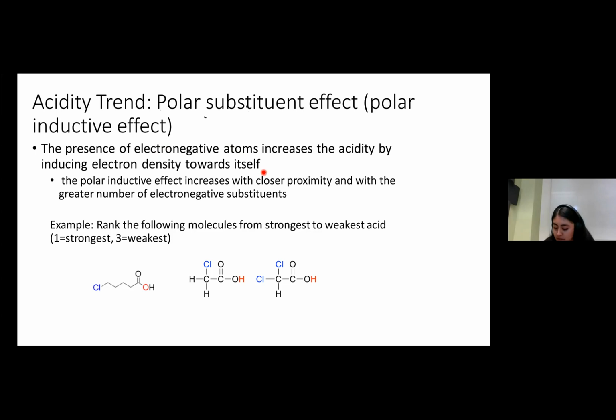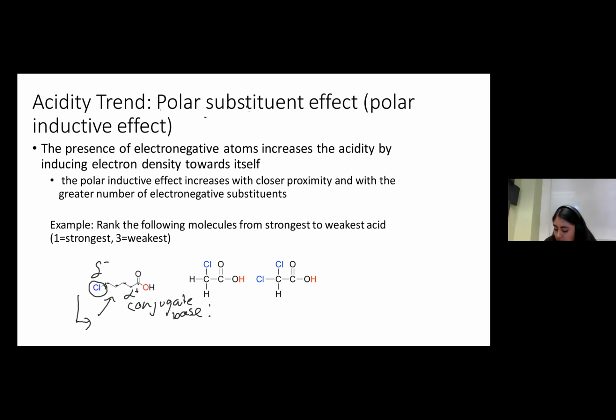So what do I mean by that, right? What does this mean? So for instance, if we look at this molecule right here, we have an electronegative atom right here, Cl. This electronegative atom, we know that electronegativity means that it wants electrons. It's going to pull electrons towards itself. So it's going to be like a partial negative, right? Because it's going to draw electrons towards it. And as a result, it's going to form a partial positive on these carbons right here, right? So then what happens is that when this molecule reacts, again, we're looking at the conjugate base.